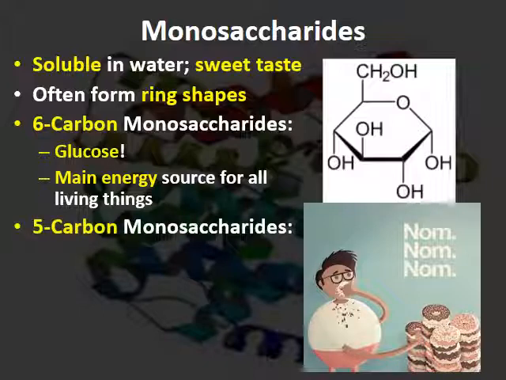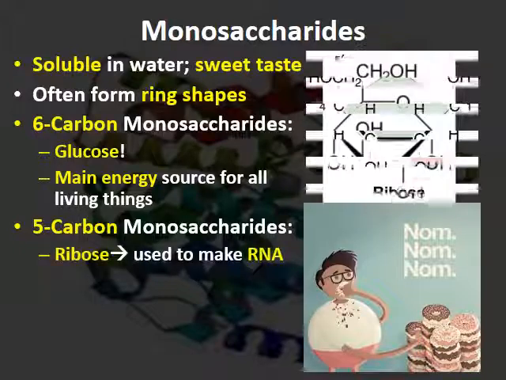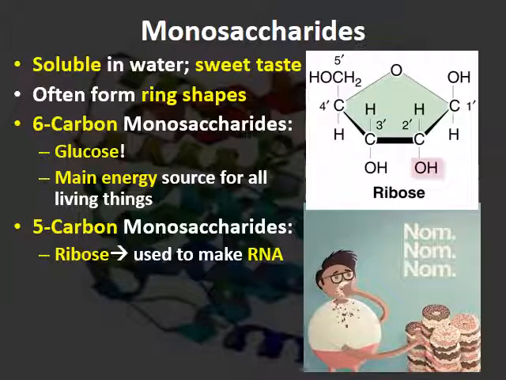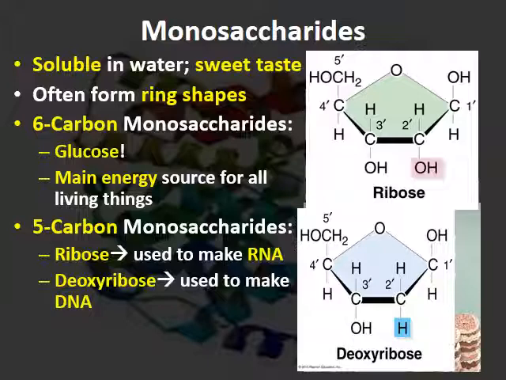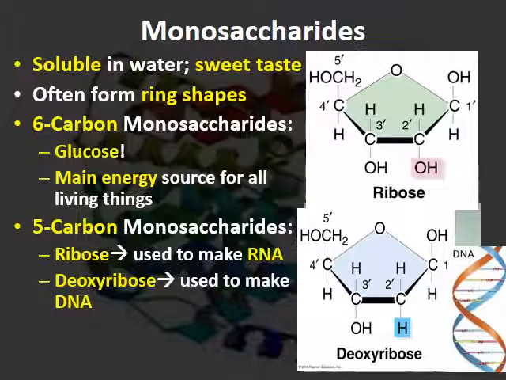The other 5 carbon monosaccharides that show up in biology that are also important. We have ribose, which is basically used to make RNA, and we'll talk more about that stuff in another unit, after this unit when we talk about genetics. And deoxyribose, which is used to make DNA. And so deoxyribose, where's my DNA? There it is. Deoxyribose and ribose are very similar to each other, but I hope you see that connection between the name, between ribose and deoxyribose.